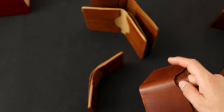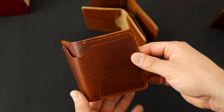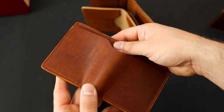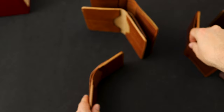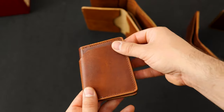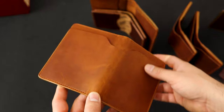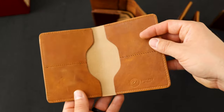Here are a few more English tan Dublin pieces. English tan Dublin is our most popular leather and color right now — it's just really beautiful with great natural character, a beautiful color, and some angles it's a little bit brown while other angles in the pull-up it gets a little bit more orange and tan. Here's a look at a Tony the Ant in English tan Dublin, and also a Fat Herbie in English tan Dublin, though this one is a little bit lighter and more yellow than the others.